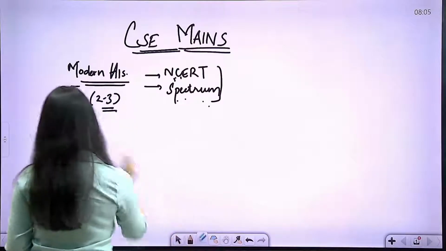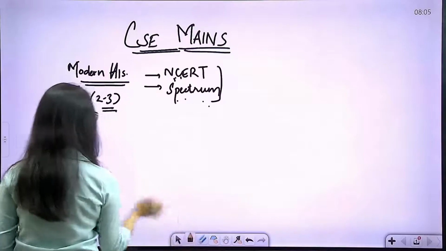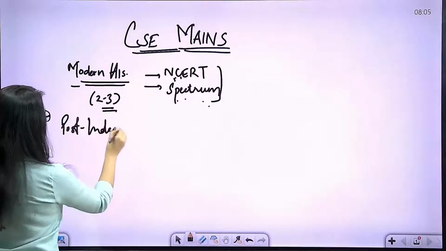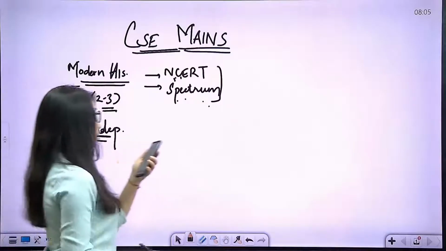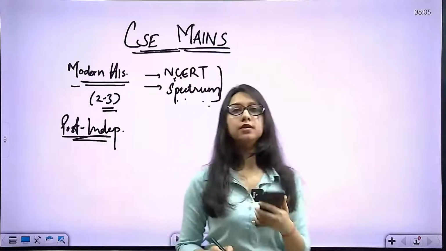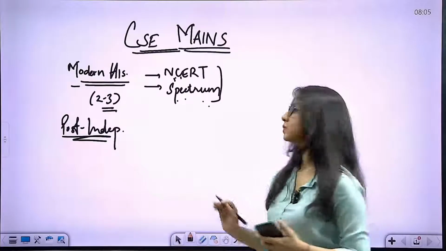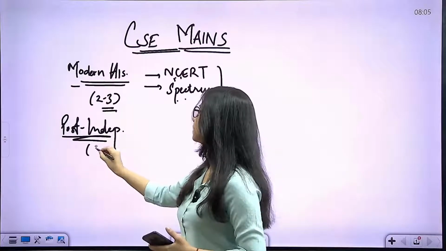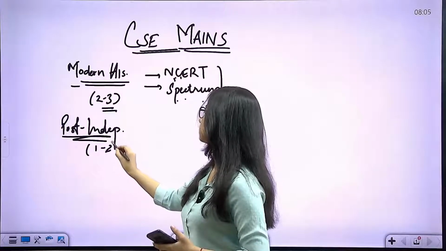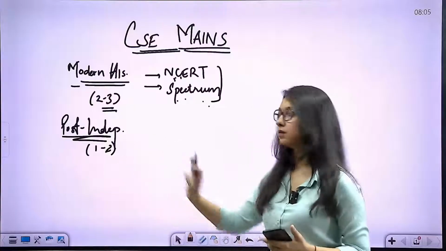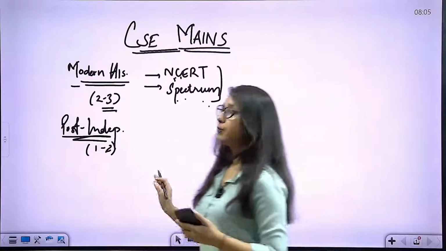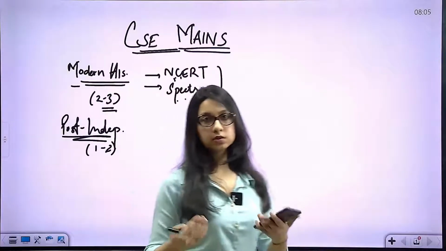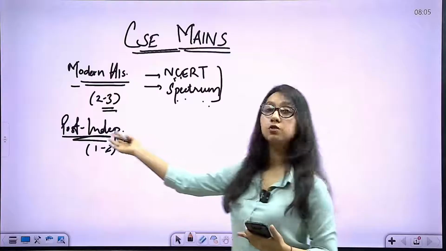पोस्ट इंडिपेंडेंस में क्या होता है? Post independence consolidation and reorganization within the country is what is mentioned in syllabus. Now usually either one question is asked or 2 questions are asked depending on the year and the trend that UPSC is following. Now post independence अगर आप ऐसे देखोगे, it's very very huge, and if you see Bipin Chandra's book, which is usually our reference book for post independence, it's not there in NCERT.